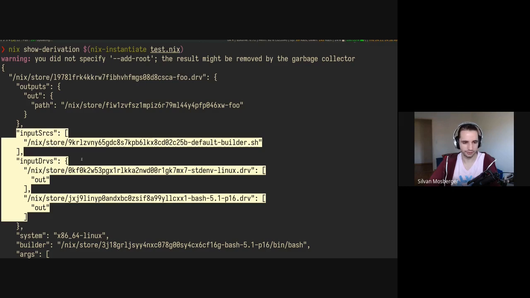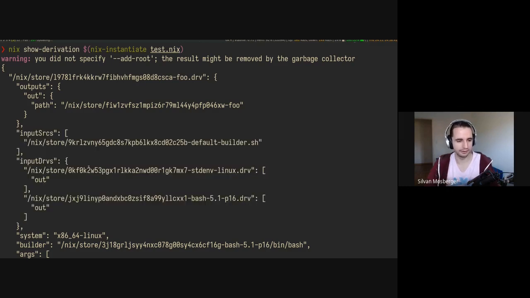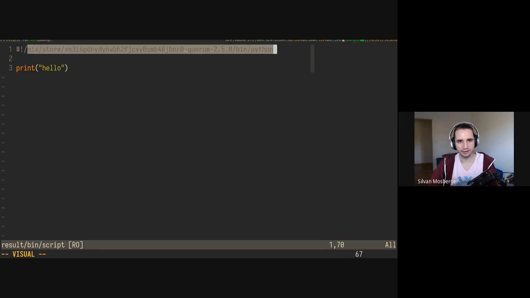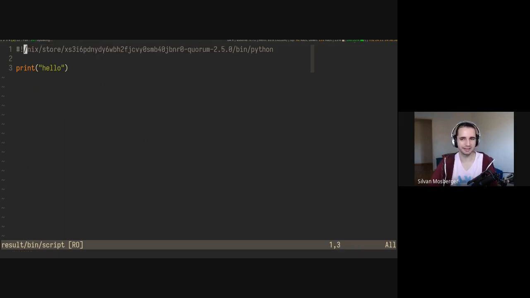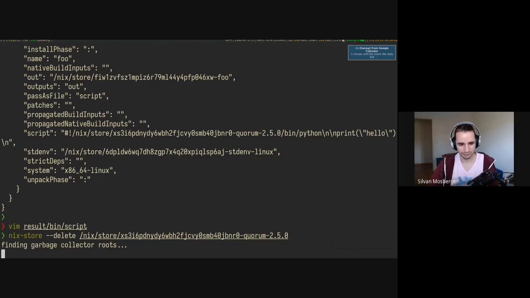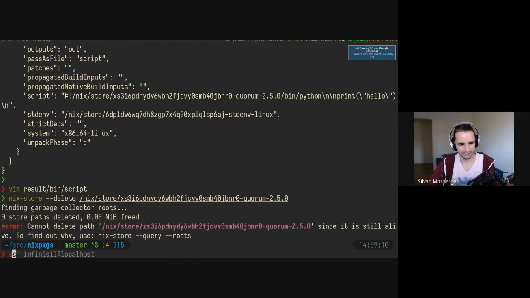If it doesn't occur in the inputs, it doesn't grep for it in the output. And so while we have this path here ending up in the output, there's nothing telling Nix that this was an input originally. And so it doesn't grep for it, and it doesn't become a dependency. This is why theoretically we should be able to delete it here. It's a bit weird that we can't delete it.